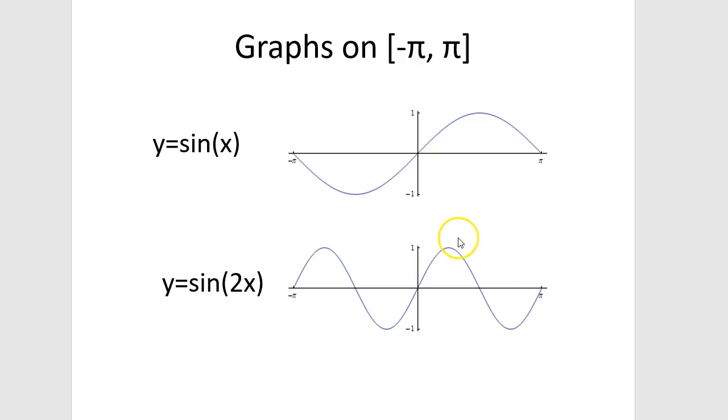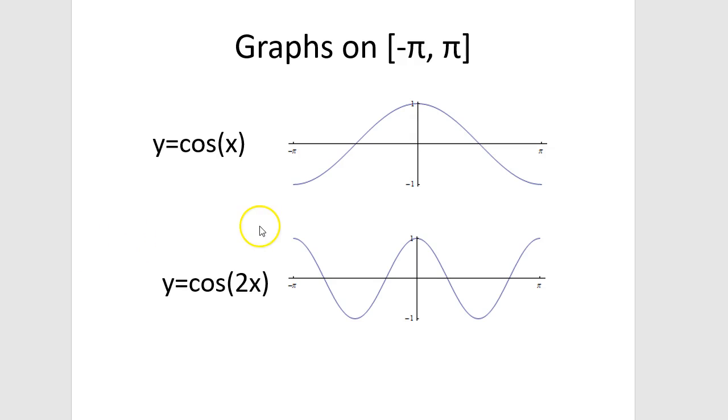Now, as you can see in the graph, whatever this number in front of x is, whatever the angular frequency is, the amount of the graph that's above the x-axis and below the x-axis is the same. So here we have above and below, same amount, right? And that goes the exact same way for the cosine.